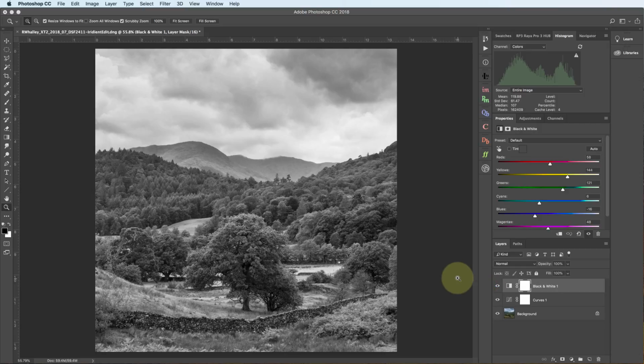Possibly the easiest way to add grain to this image is using the Photoshop Camera Raw filter. You may already be familiar with using Camera Raw to convert raw files into an image, but you can also use it from within Photoshop if you have already converted your raw file.